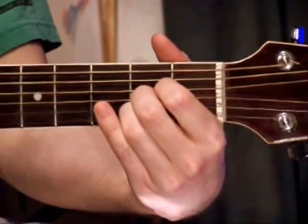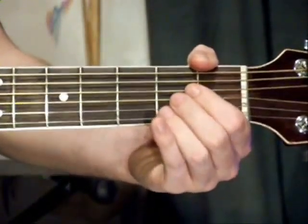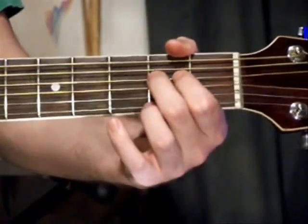Okay, so you need to actually show them how to play the chord. So I actually have to break it down. Yeah, like you have to break it down. Finger, you have to take it down. D string, second fret. Yeah, you've got it now. Wow. Middle finger. Oh, right, you should have told me that way before.